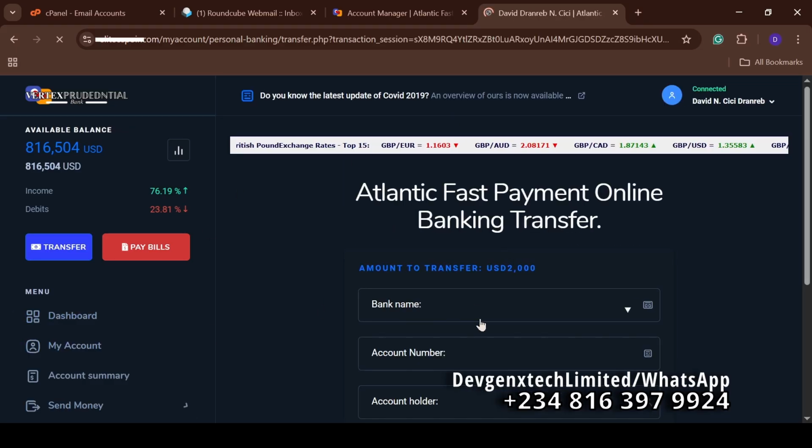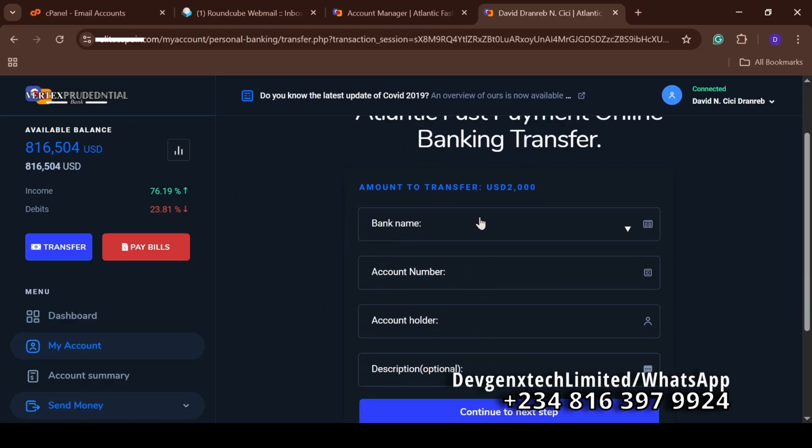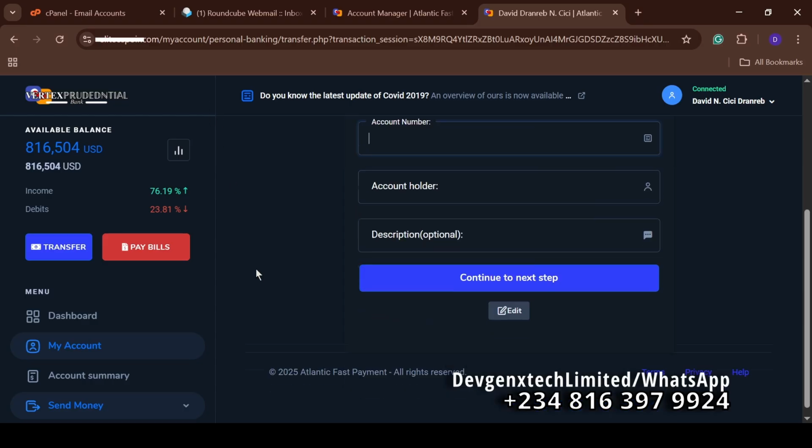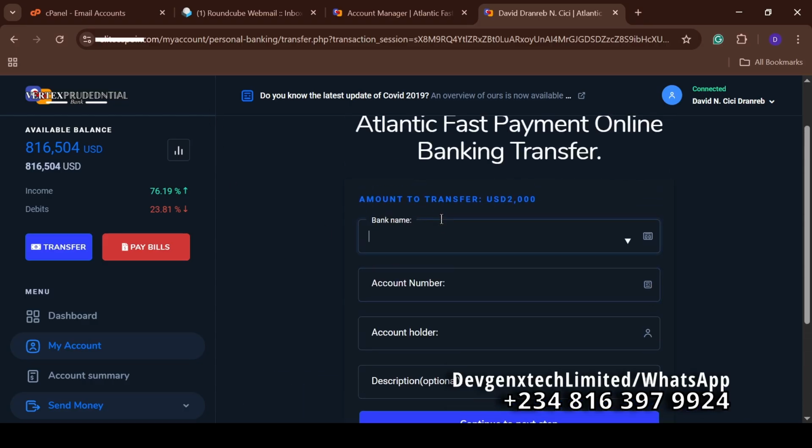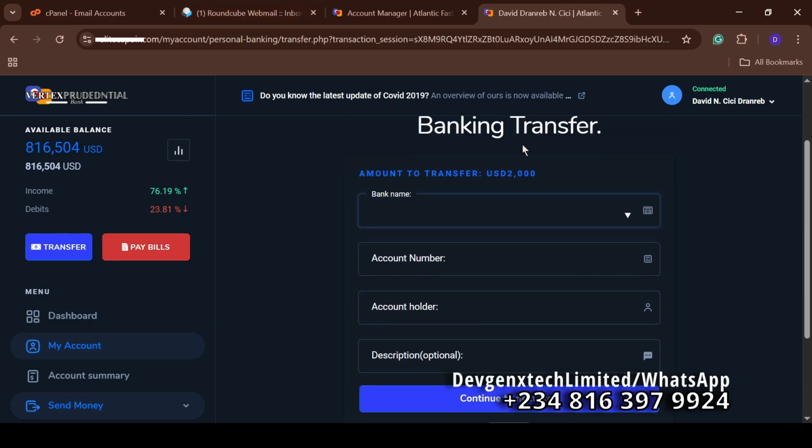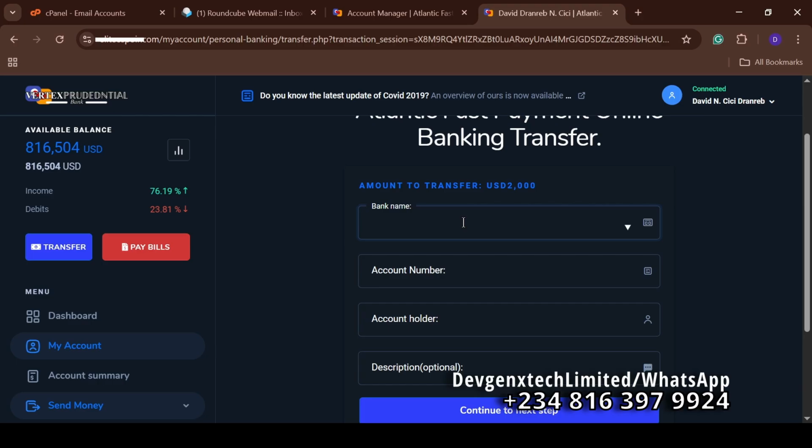is to put in which bank name you want to send to, stuff like that. You can see you can select a whole lot. Everything is loaded in this banking website. You can see the names is loaded, the account.